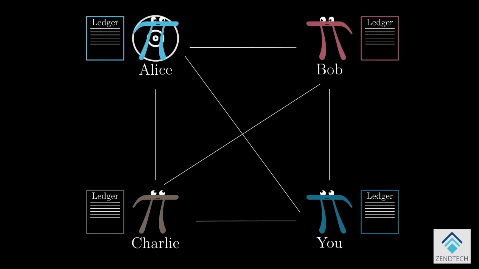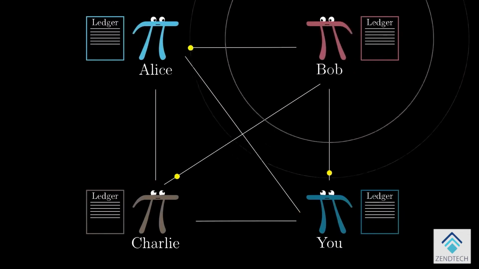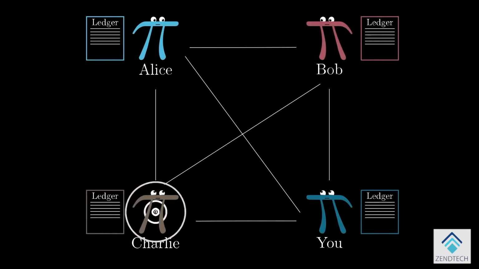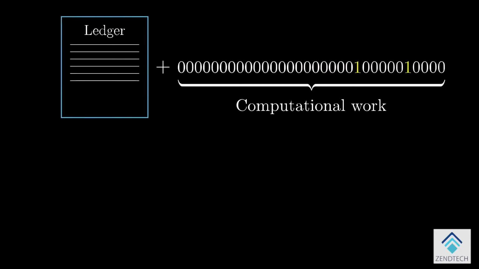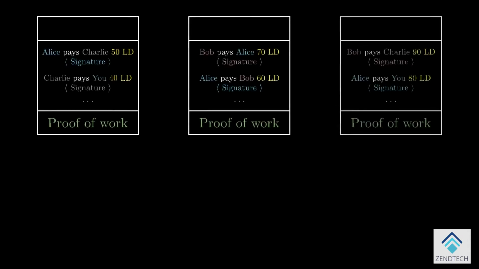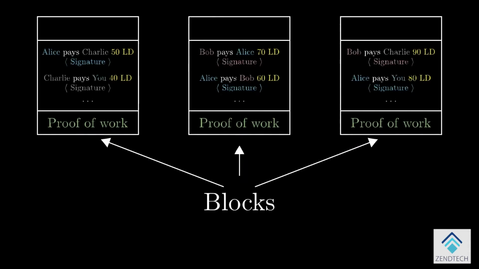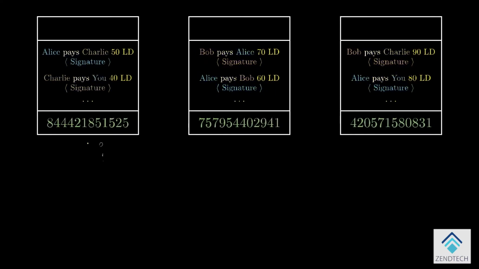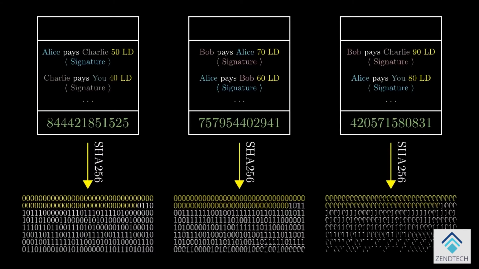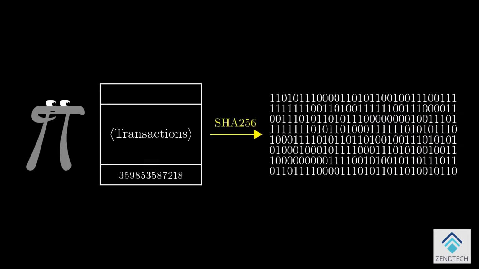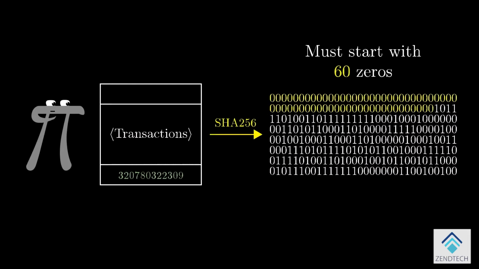So now think back to our distributed ledger situation. Everyone is there broadcasting transactions, and we want a way for them to agree on what the correct ledger is. As I said, the core idea behind the original Bitcoin paper is to have everyone trust whichever ledger has the most work put into it. The way this works is to first organize a given ledger into blocks, where each block consists of a list of transactions together with a proof of work. That is, a special number so that the hash of the whole block starts with a bunch of zeros. For the moment, let's say that it has to start with 60 zeros, but later we'll return back to a more systematic way you might want to choose that number.